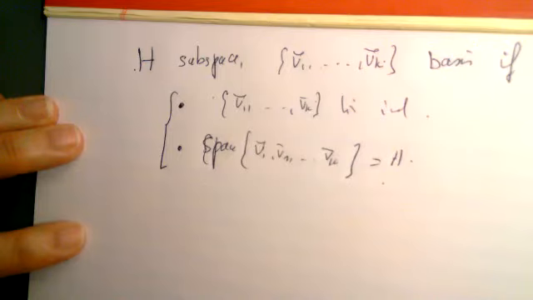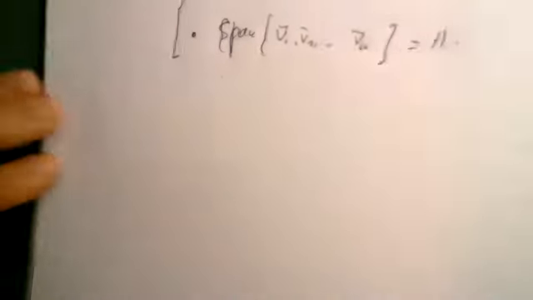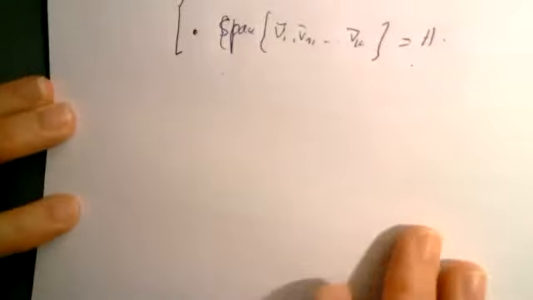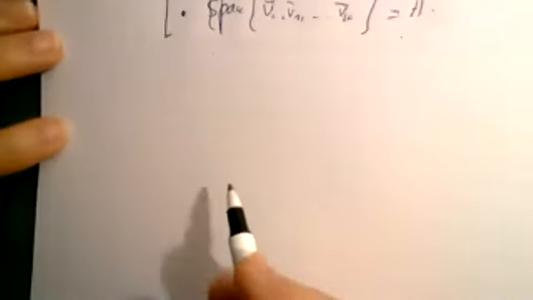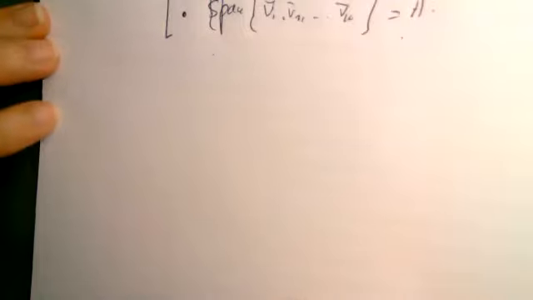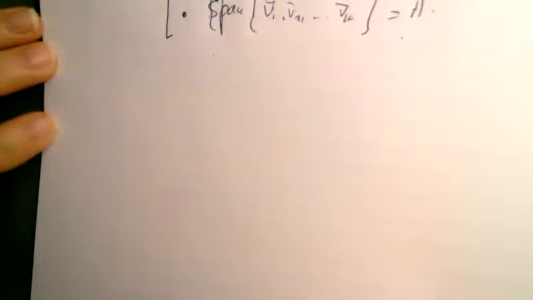It means I'm looking for the minimum number of vectors necessary to span the subspace. I don't want a lot of them. I don't want redundancy in my vectors. I want the minimum needed to span my whole space. So this is the definition of a basis. I'm going to do only two problems. Last time I did a lot in R2. I'm going to do two problems in R3, and then we move on.